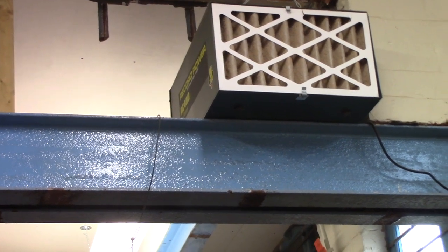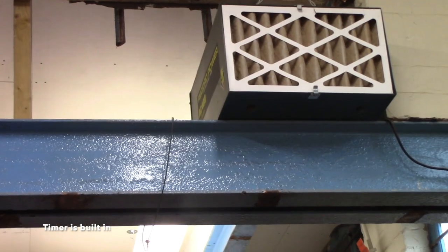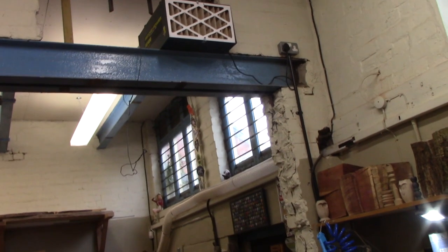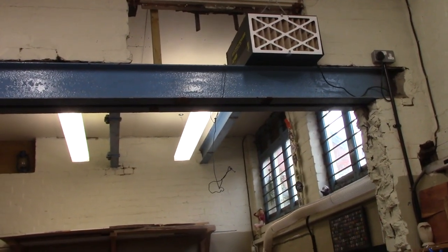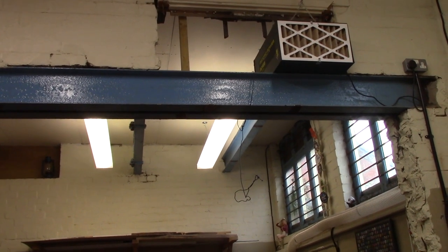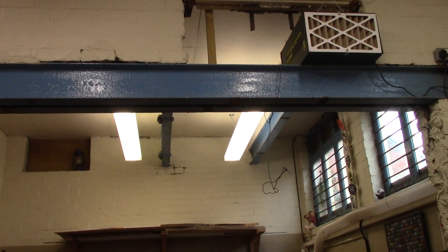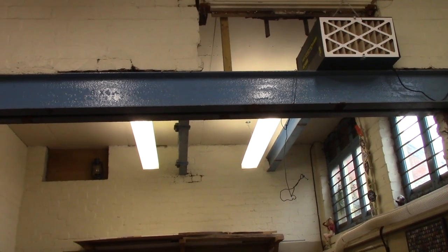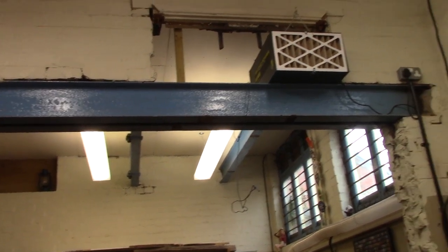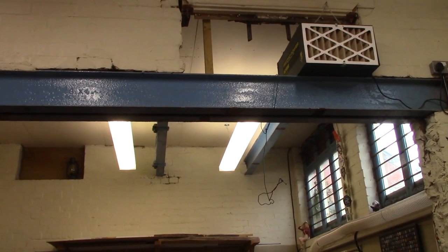Now, the best thing about this is it's on a remote control, and a timer. So what I tend to do, I'll finish work for the day. I turn this on to the maximum of 4 hours for this particular unit. It runs on high speed for 4 hours. I shut the door and I go and leave the workshop. What happens then? All those fine particles in the air, this will suck them up. It recirculates all the air and it collects them in the filter.